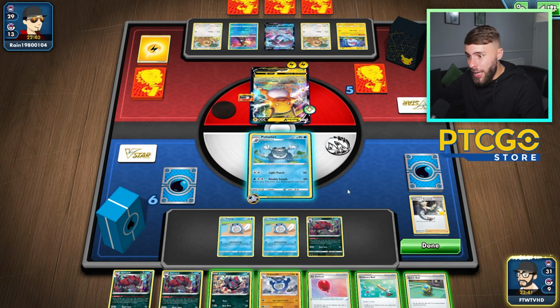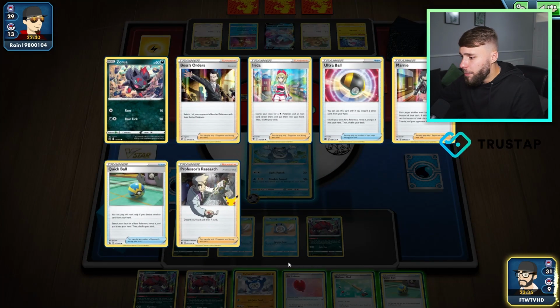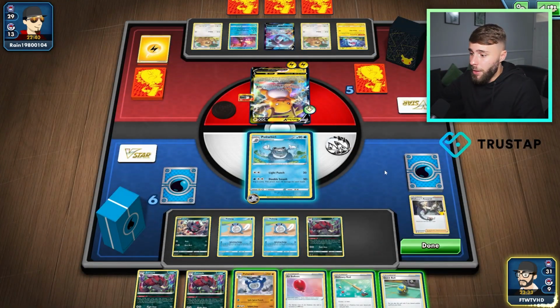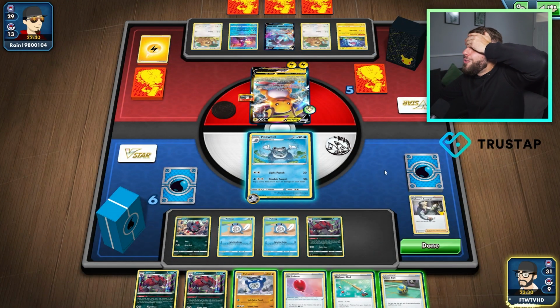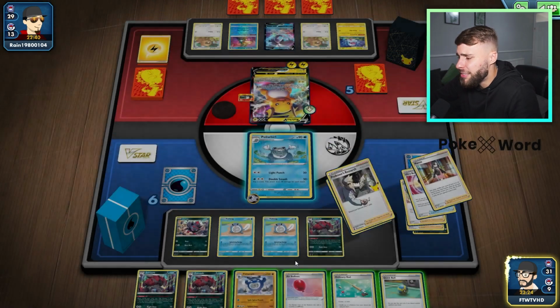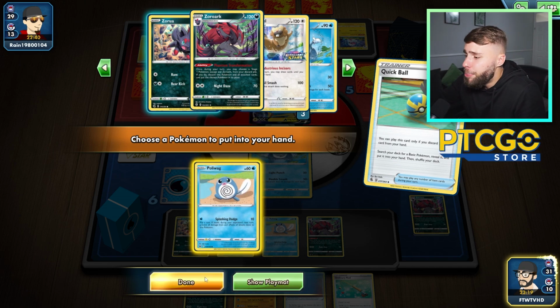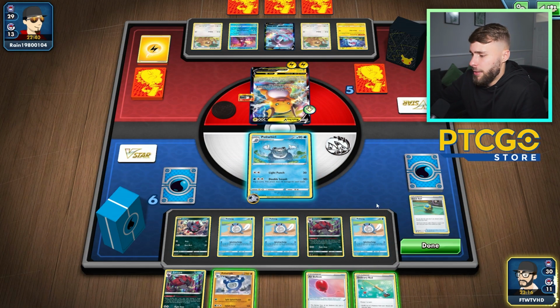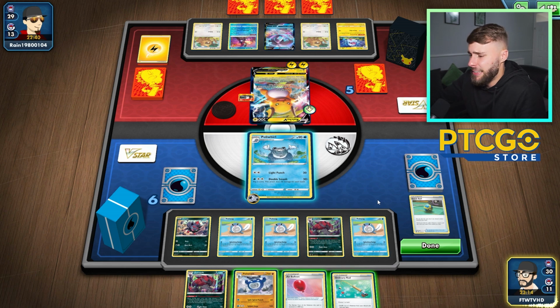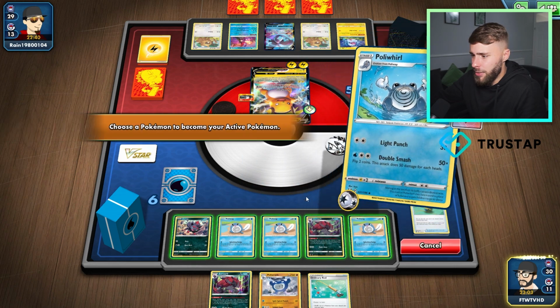Bro, where's my Politoeds? I just need an Evo. Oh no. Oh, bugger. Oh, big bugger. Oh, this is a struggle. Look at my board state. It's lovely. It's beautiful. And I'm out here struggling for no reason. That's a yikes, man. I have to retreat into probably a Zoroark, or just a Poliwag, I guess.